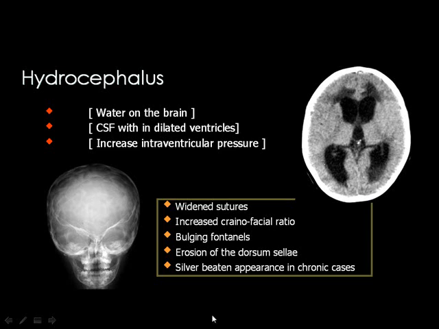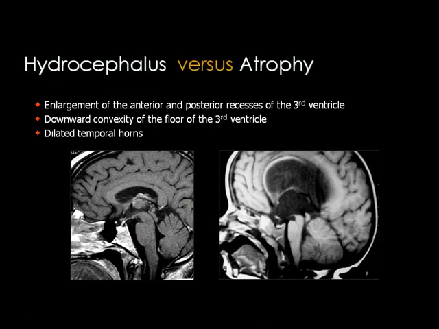bones. And actually we use nowadays CT and MRI for evaluation of the hydrocephalus, and to see the extent, the type, and the cause of the hydrocephalic changes. An important issue is to discriminate between hydrocephalus and atrophy, and in the MRI, in the sagittal view, there are some important findings which can help in this discrimination.